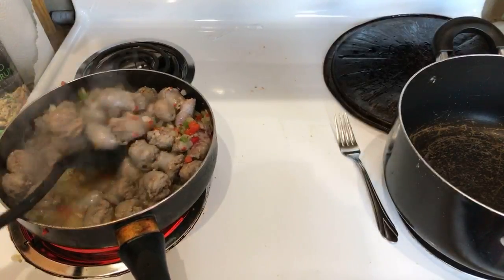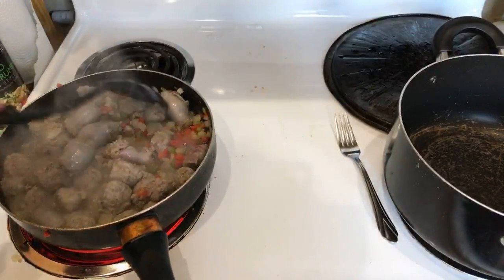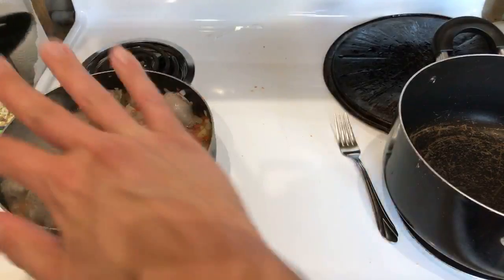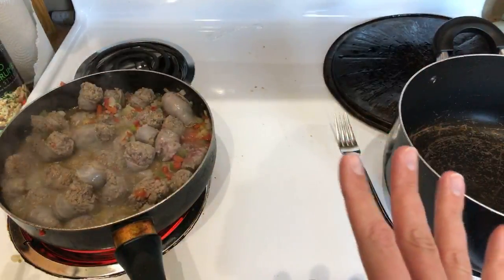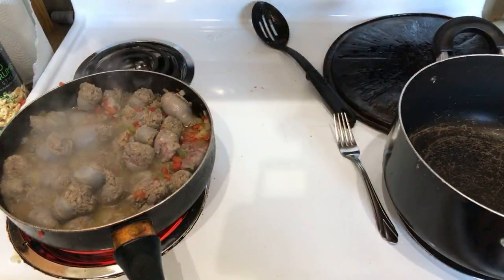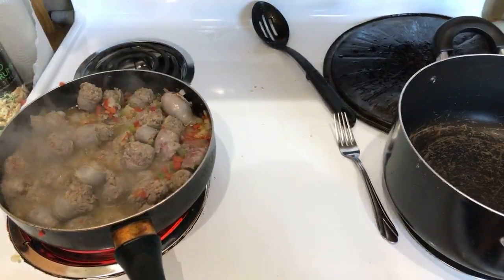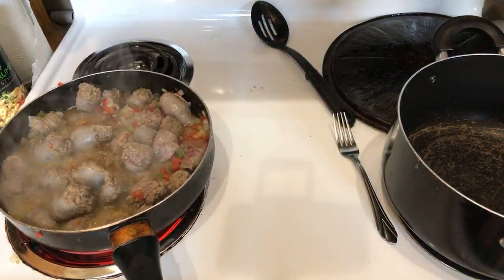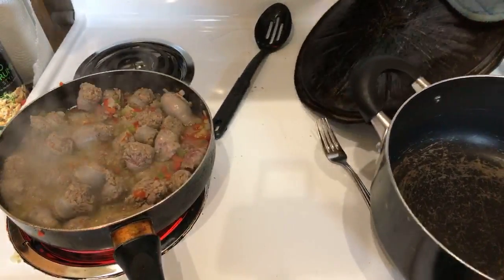Absolutely. All right, kids. So now what's happening here is this sausage is just about brown, so it's time for step two. We are now going to drain all of the water out. Even though we need to add water to this recipe, we're going to try to follow the recipe to a T. So we're going to go ahead and not burn that on fire. We're going to remove this from the stove. Then we're going to do some draining so we can have just sausages, everybody.